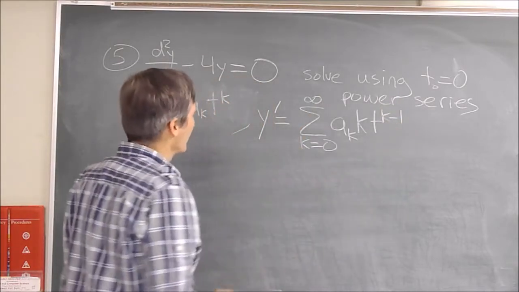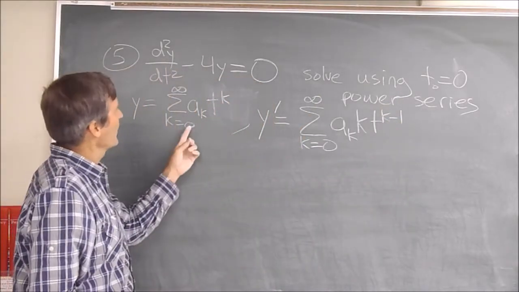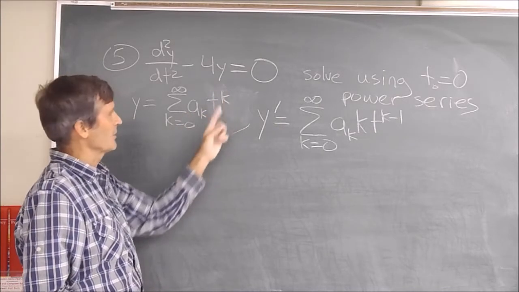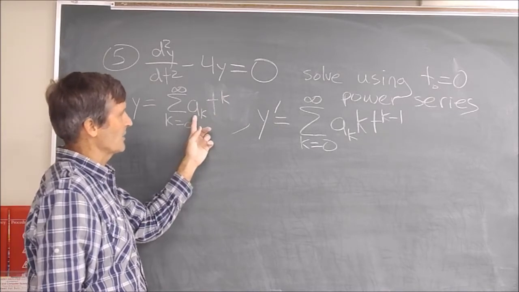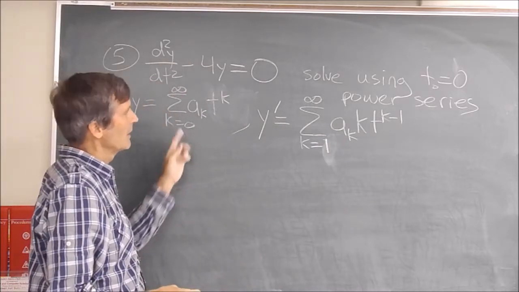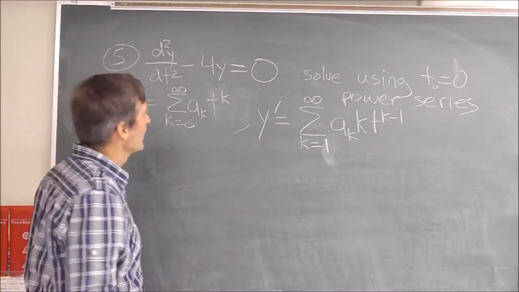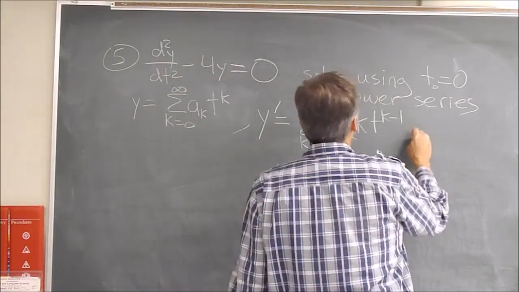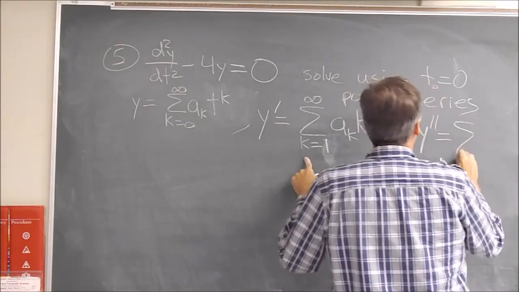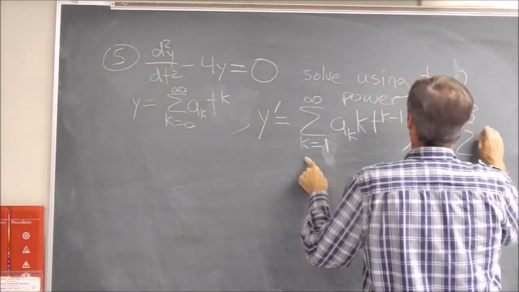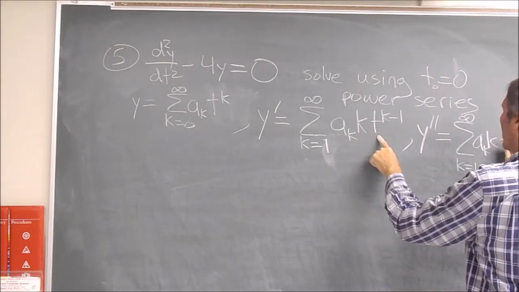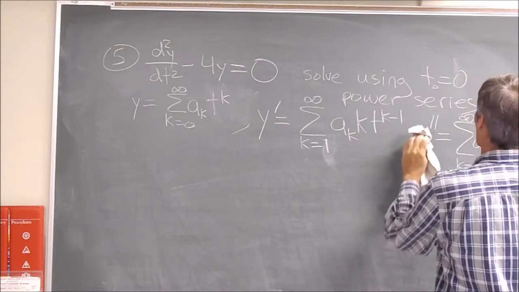So there's the derivative, except that the k equals 0 term is a constant, right? A0 times 1, when t to the 0 is 1. The derivative of that one is a constant, so actually we have to put k equals 1 to infinity, the derivative of the first term being 0. And then all the rest of these are correct. And we also need y double prime, because that's in the differential equation. We take the derivative of this one term by term. And then the derivative of t to the k minus 1. Maybe I better put this over where you can see it, huh?